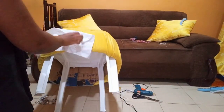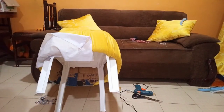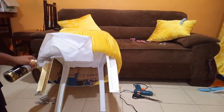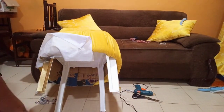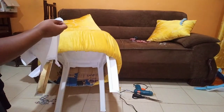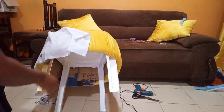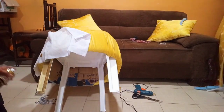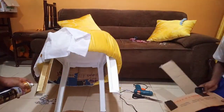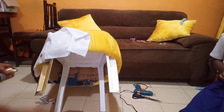I'm applying gold spray paint on the chairs. This step I should have done before putting the fabric, but I had run out of paint, so I had to do it at the last step. Usually it's good to do it outside because it leaves some stains on the tiles, though my daughter here tried to help me to cover the tiles.